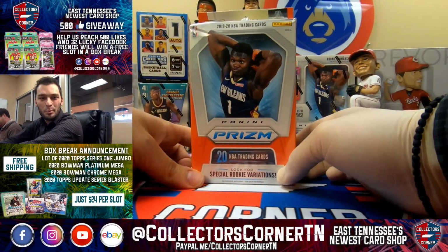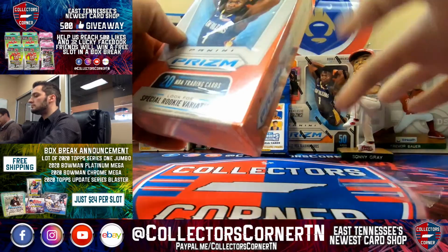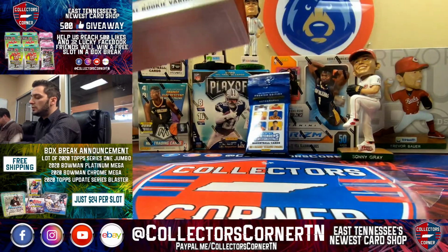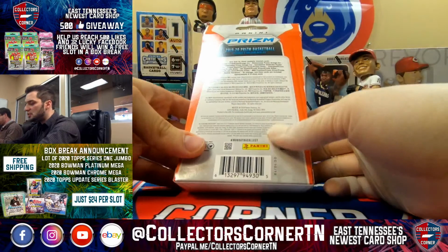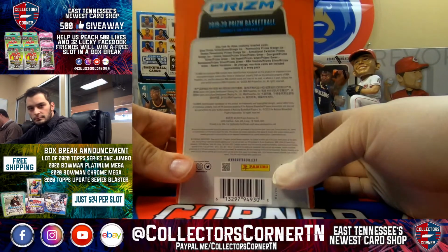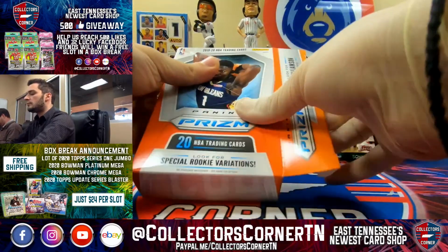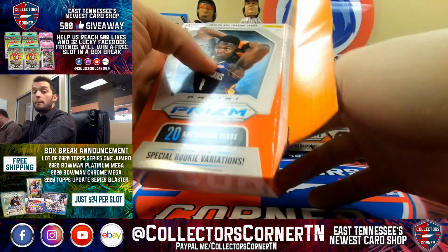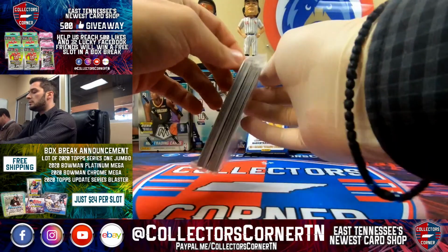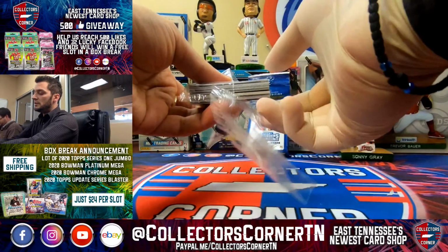On to the Panini Prizm Hanger Box. 20 NBA trading cards. Look for special rookie variations. All right. We have a bunch of these hangers as well, so be on the lookout for more of those. Oh, we're going to have a good hit here. There's a thick boy in the middle of this pack.